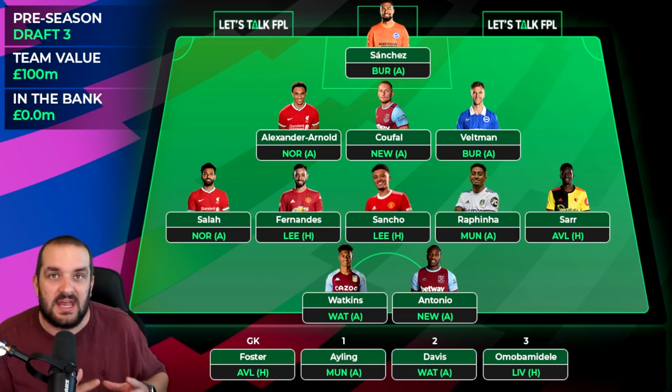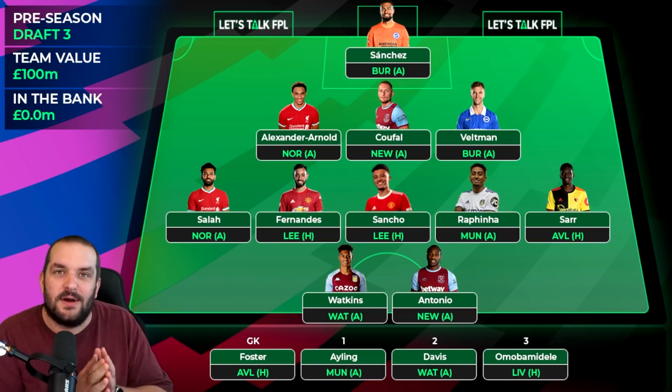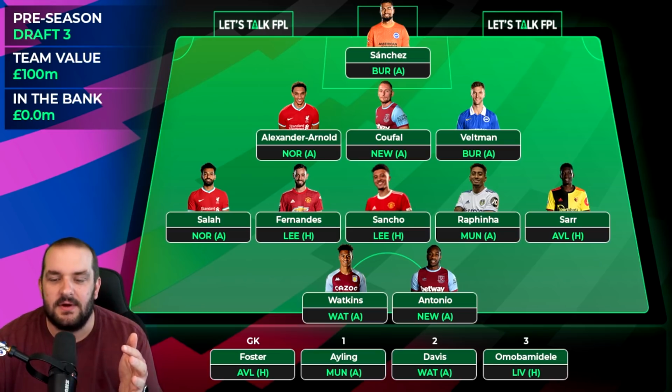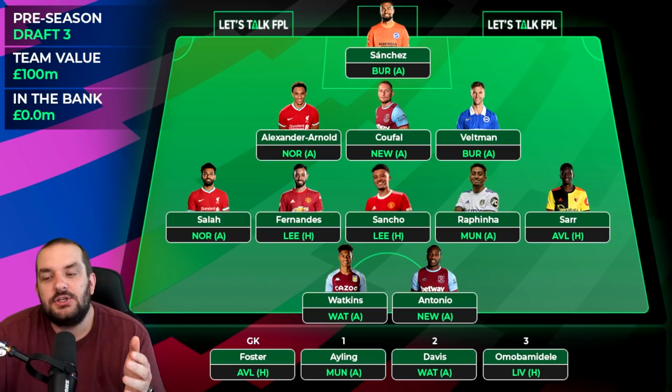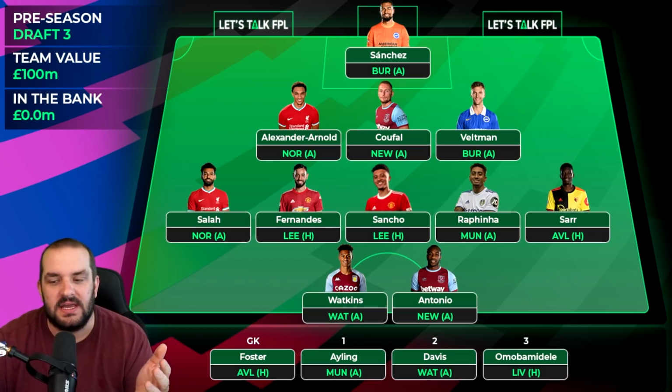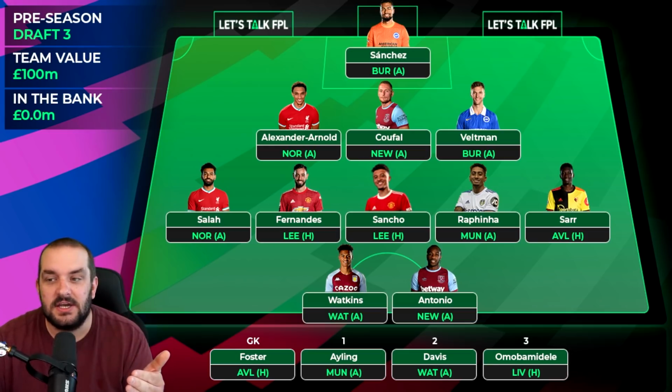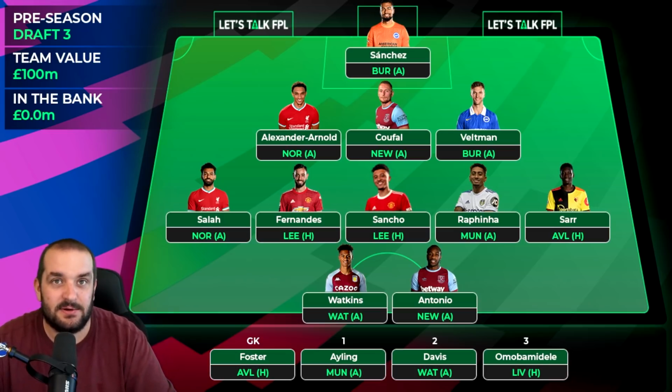I do still think Calvert-Lewin's a good option, but obviously Watkins and Antonio are both a little bit cheaper. I love Watkins, right? If you've watched my channel, I love Antonio, I should say. If you've watched my channel for a while, you don't need me to go back through that again. But again, fixtures are pretty good. I don't think they're super easy, but I don't think they're very difficult either. And Antonio looks like a player you could potentially hold on to until at least game week 7 or 8. I know there's concerns over his fitness. You don't need to tell me how injury prone he is, but he's getting his pre-season in. He looks like he's going to be available from the start.